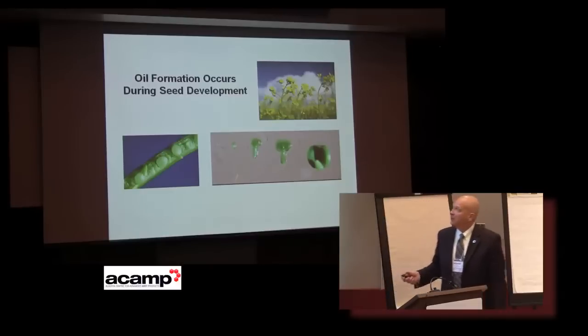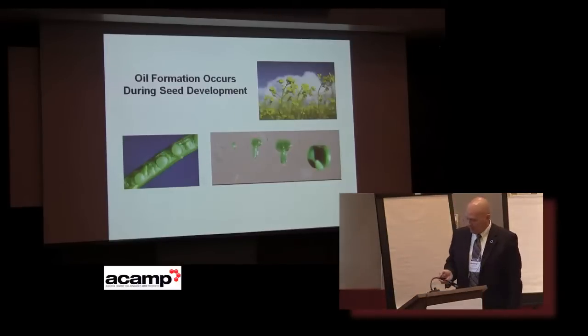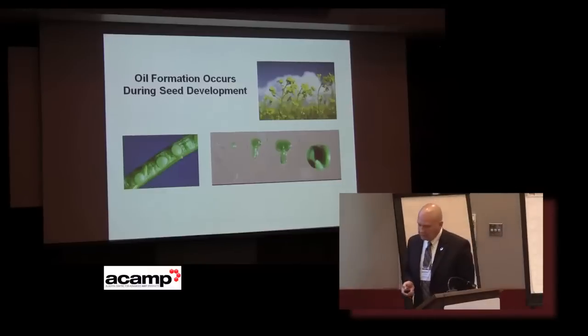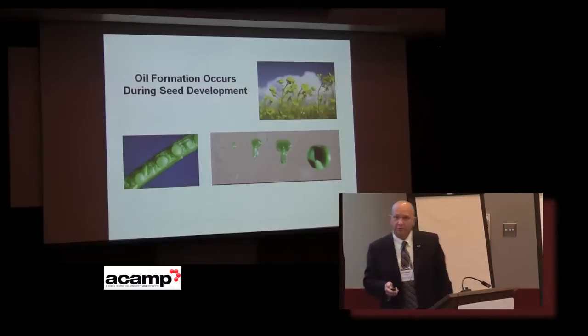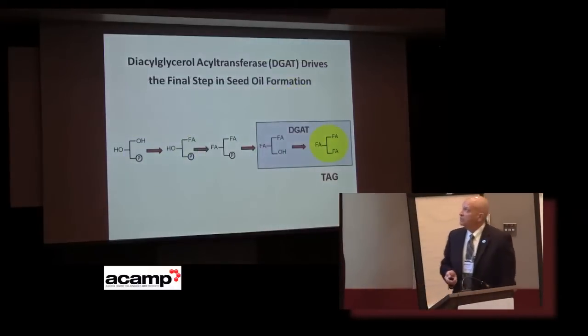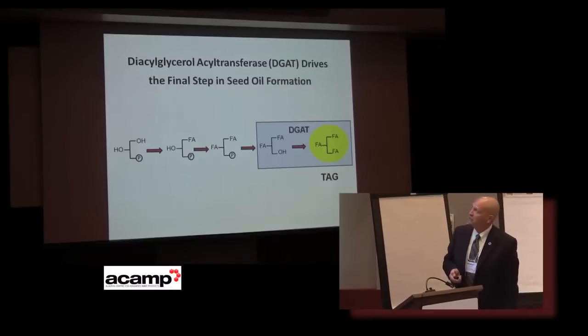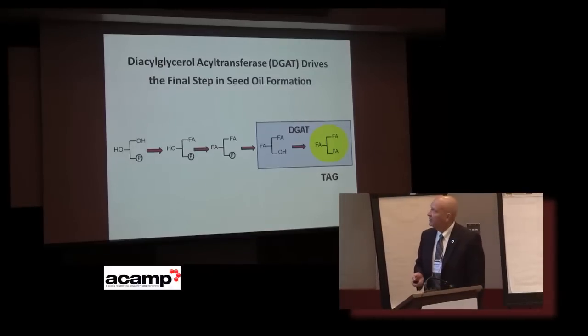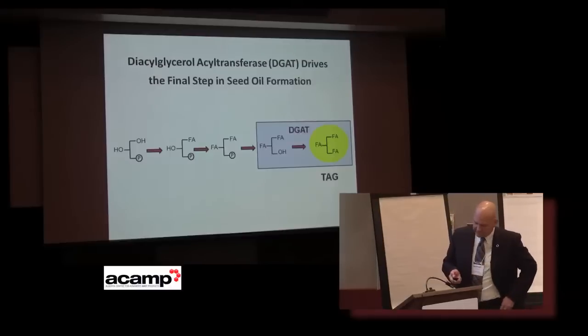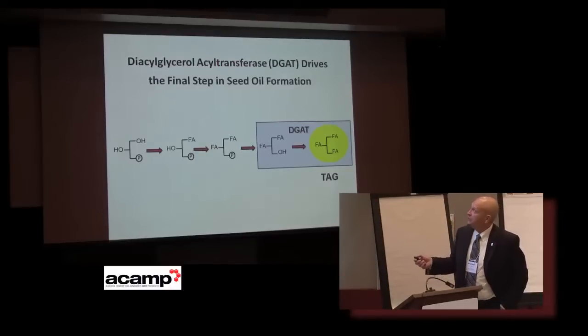And here's where all the biochemistry goes on. And the biotechnologists are interested in modifying those pathways. So this is a very simplified representation of the oil formation process, or at least part of it. The enzyme I've worked on since the late 80s is diacylglycerol acyltransferase, or DGAT, and I always like to say one day I should put this on my license plate.